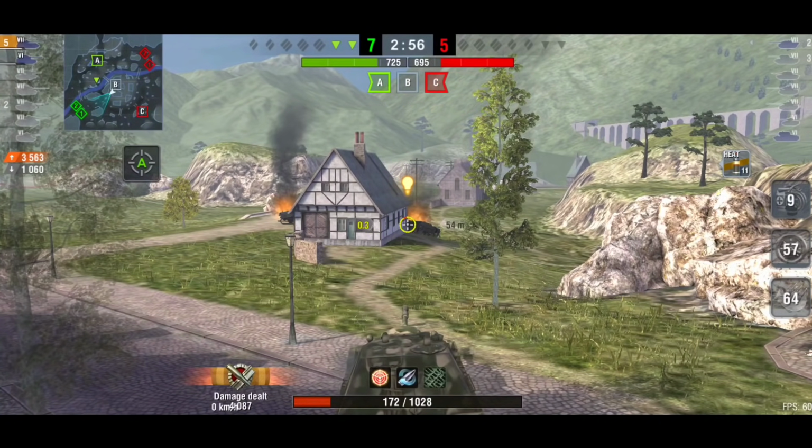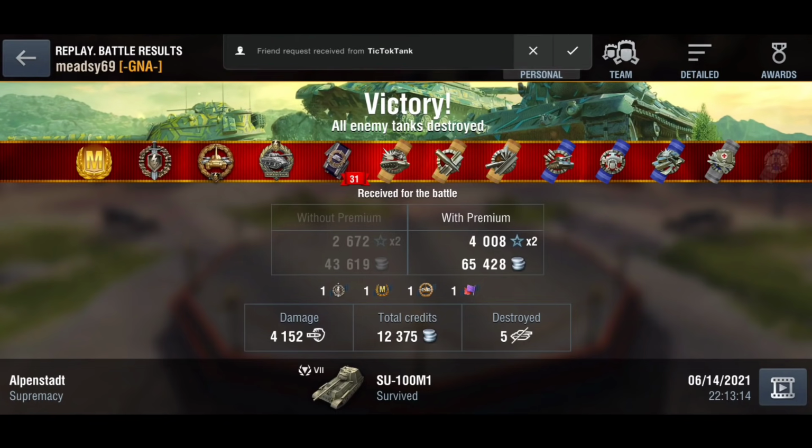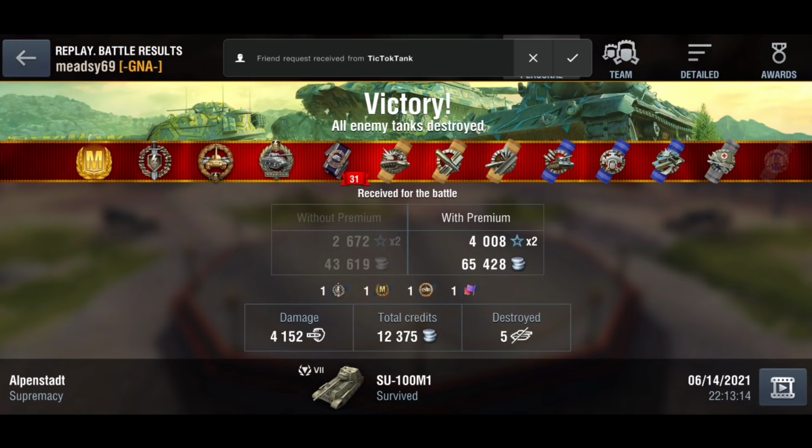So a pretty good game, very good game. We bounced over 1,000 damage. We end on 4,152 damage. We do shoot a little bit of heat, so we'd still make credits, at least 12,000 credits. Not the best, but at least we're in the plus, we're not in the negative.